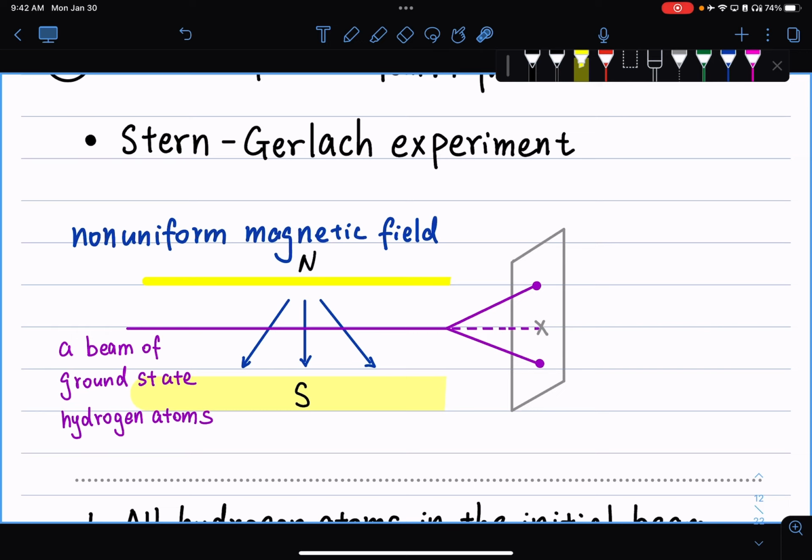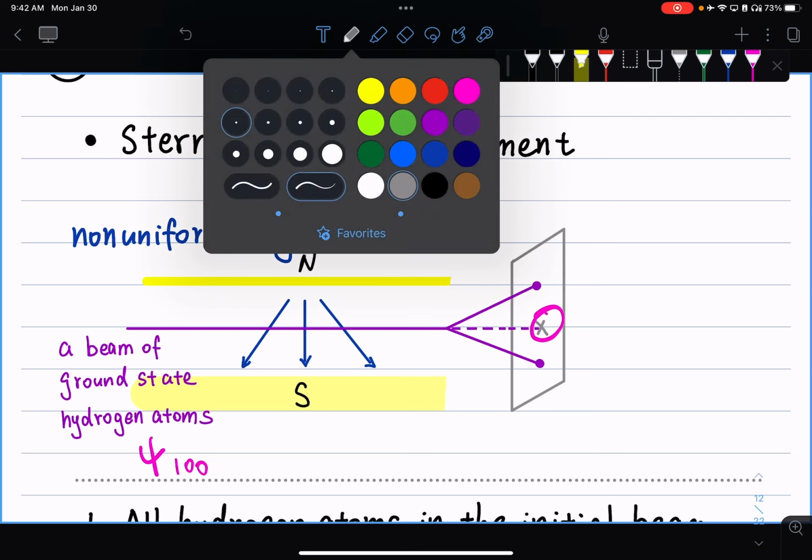So in this experiment, the setup here is, say we start from a beam of ground state hydrogen atoms. What it means is our ground state hydrogen atom, when we say ground state, they should all have the wave function of 100, right? So when we say that's ground state, that's 1s, means all our electrons in that original beam should all have the same quantum number combination. They all have the same wave function. So naturally, we expect these electrons in hydrogen atoms to behave the same. Right, so this is where our expected spot comes from.